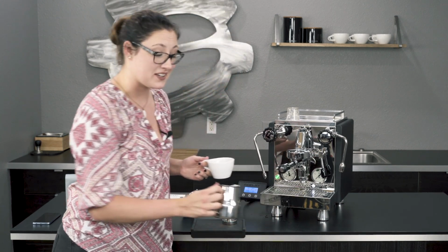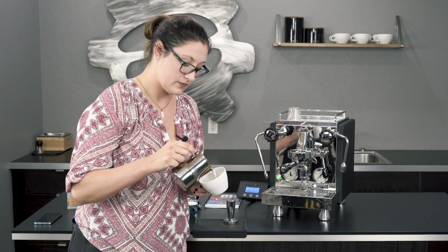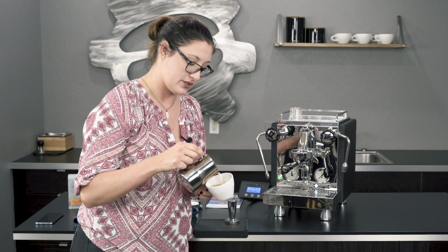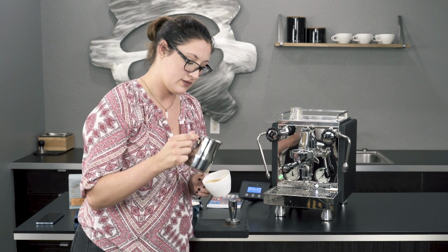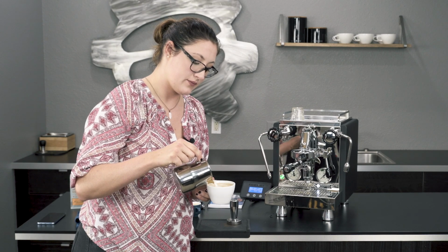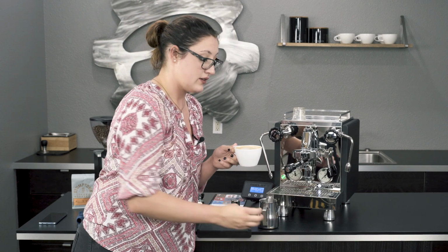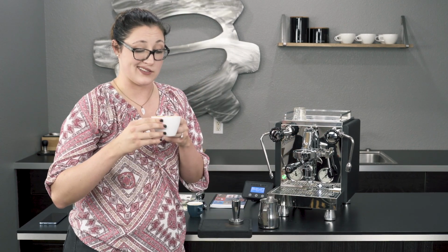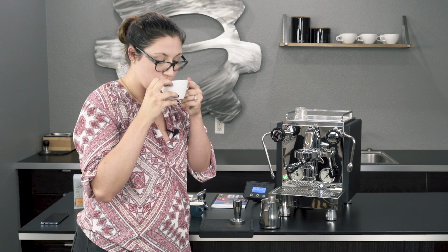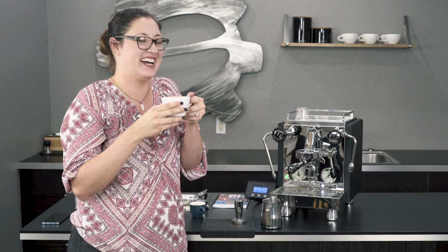Almond milk's so hard to get perfect. So it might be a little bubbly. This is not a Barista Series either, which does not make it any easier. Yeah, I under-aerated that. That is okay. You live and you learn. This is also the first latte I've made today. Oh, but it still tastes really good.